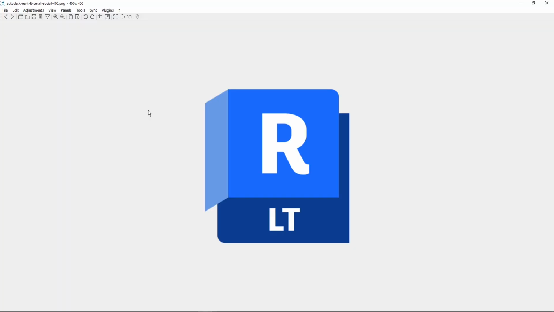To conclude, I really like this new release of Revit LT. Autodesk gave us quite a lot of new features. Most of them are small, but they will help you with your day-to-day work, and each of them will save a little bit of time, which compounded means that it will save you a lot of time, I think.